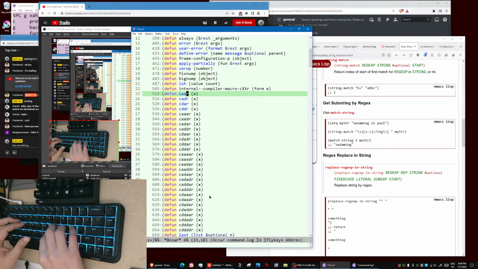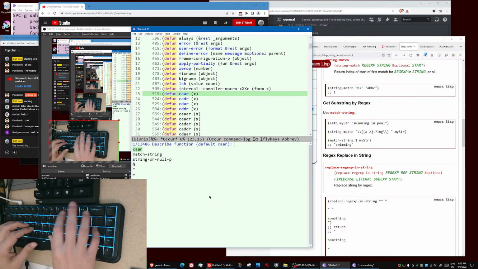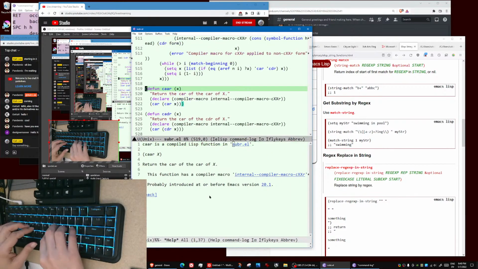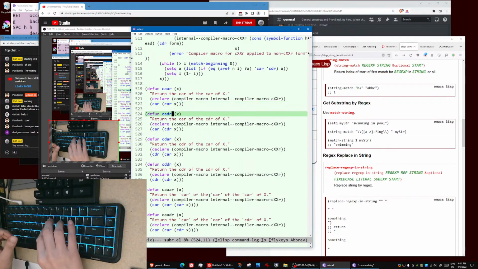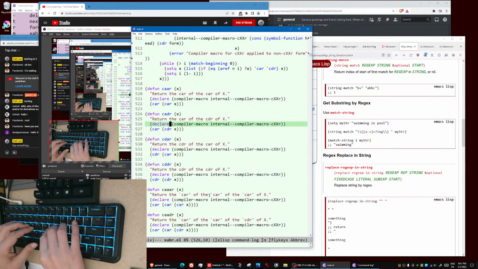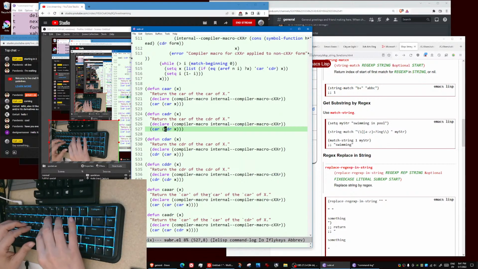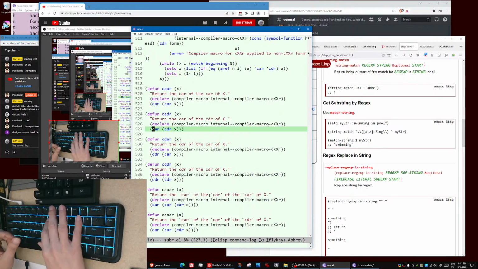Let me show you. Describe function car. So you see, this is basically just car and car. And cadr is basically car and cdr. So basically, it gets the second part of the cons list, then it gets the first part.